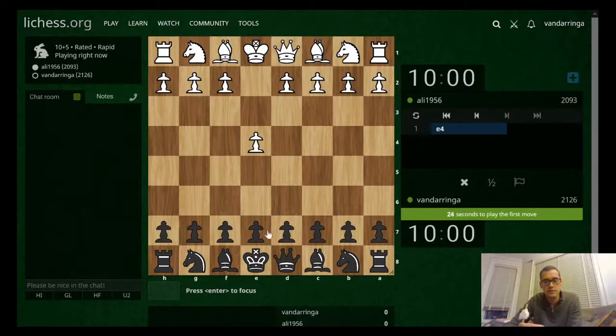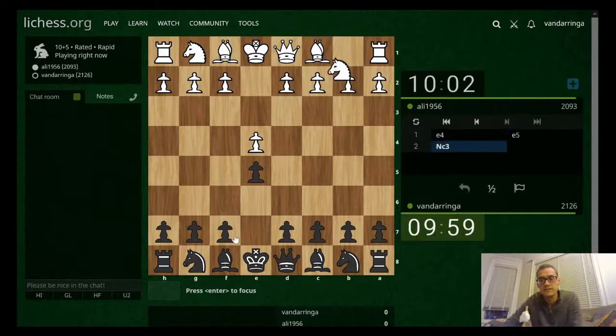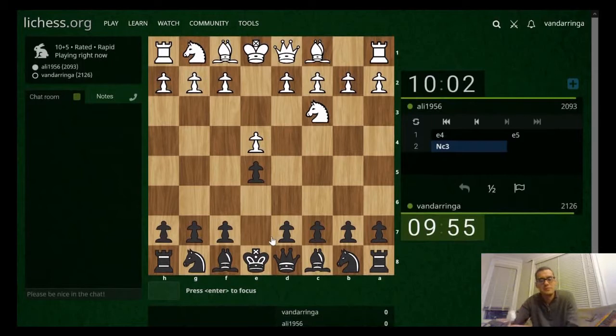I'm going to sneak another game in today. Let's play e5 again against e4. I'm playing Ali 1956. Have I played this person before? No. Oh, that's a Viennese player. Great. Vienna game.